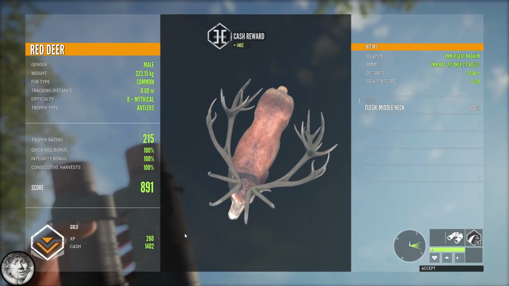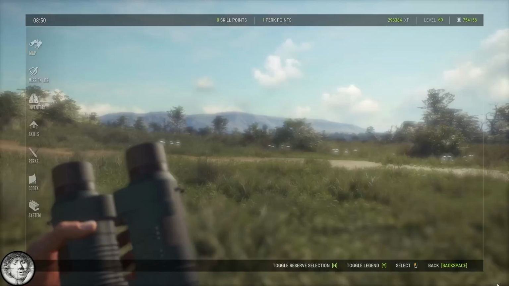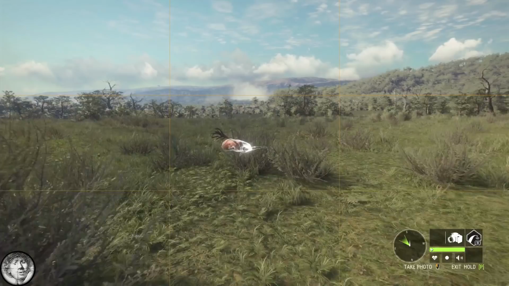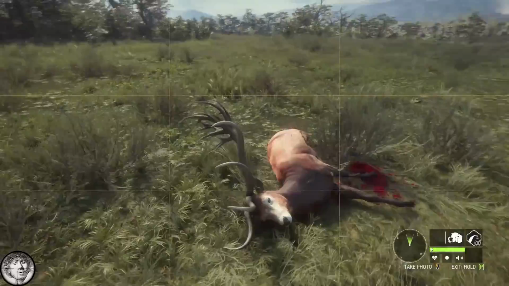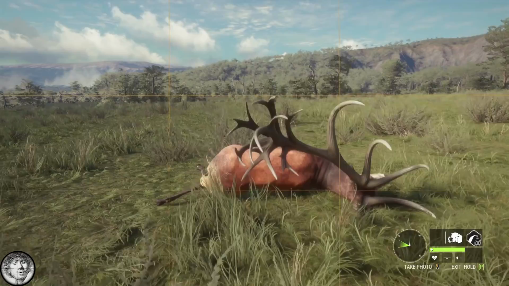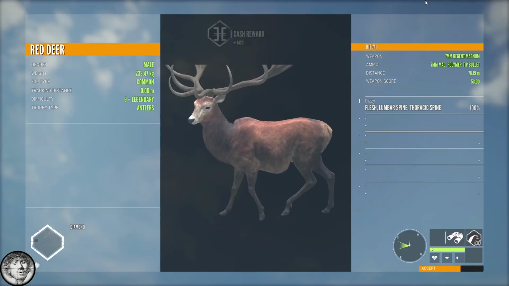Please don't crash, game. Please don't crash. Should be here. There it is. I hope we will get a nice screenshot on this one. This is looking nice. Now that I see it up close, I'm not really sure that this is a diamond, but it's still a 9 legendary red deer. And we will see what the score is on this one. Let's check it. And it's a diamond.